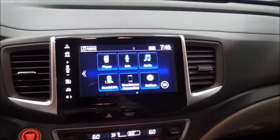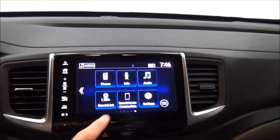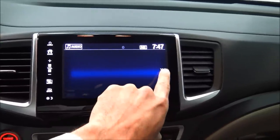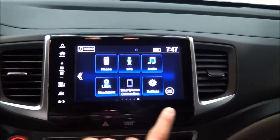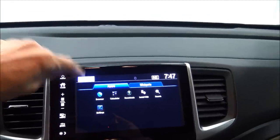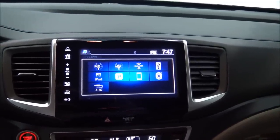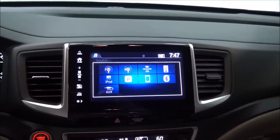Press home and you have phone, info, audio, Honda Link, smartphone settings — and you can actually swipe it just like a tablet, allowing you to put different customized screens with different page selections. You can hit the arrows or swipe like a tablet — really intuitive. A little button takes you to the apps screen, and you can hit another to go right back to audio. Pressing source gives you the ability to select different sources: AM, FM, Sirius, USB, Bluetooth, phone, Pandora, iPod, or auxiliary — a total of 9 sources.